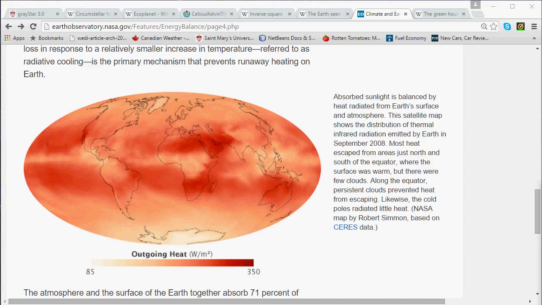Now, both of these processes that we've been talking about are going on at the same time. We have both heating of the planet by interception of flux from the host star, given the planet's distance from the host star and its albedo, and cooling of the planet by the emission of thermal radiation, given that planet's surface temperature and greenhouse effect. Both of those things are going on at the same time.